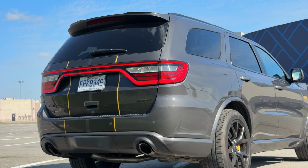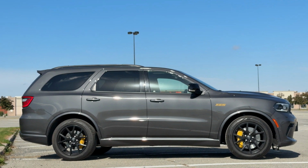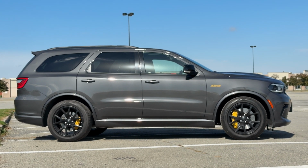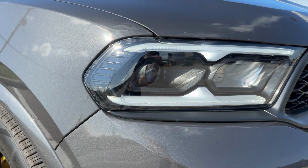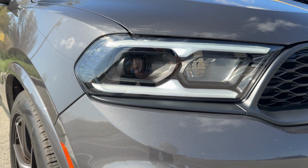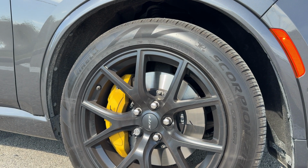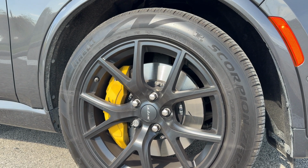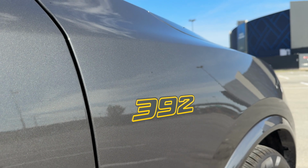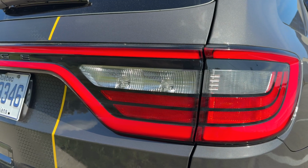So another engine, or another iteration of a model, is dying. It's having its last call here with Dodge. And I kind of agree with it, because like I said, nothing's really changed interior and exterior wise other than the AlcHEMI bits that we get, like the yellow accents and the badges on the inside. Like the exterior, I know Niall drove it in the winter a couple of years ago, and he's been driving it nearly every year since. Nothing really has changed on the exterior. Again, we get some nice accented exterior stuff, but there hasn't been any big change.